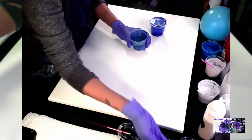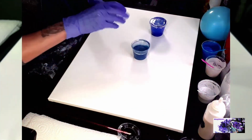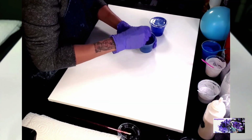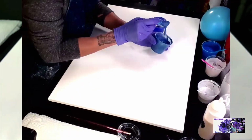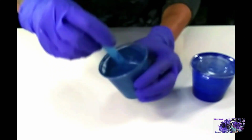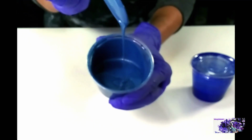And this one is just a mix of all the colors that I got from the last painting that I did, so it's in the previous video. This is really, really pretty. It's like a slate blue kind of color. Super thick, so I might have to thin it out a little. Metallic, shimmery color.